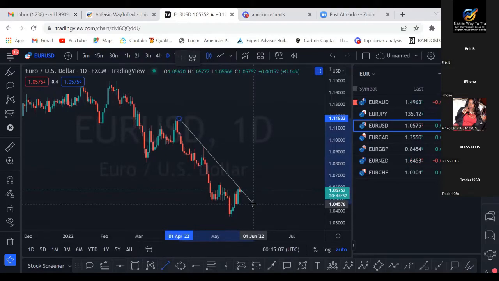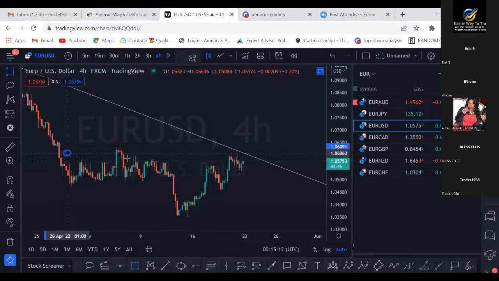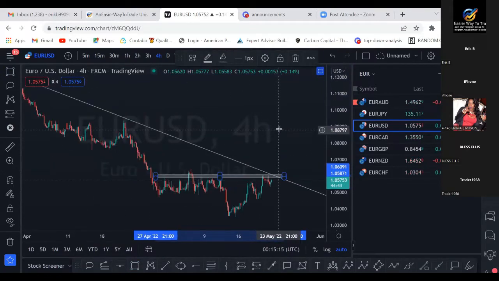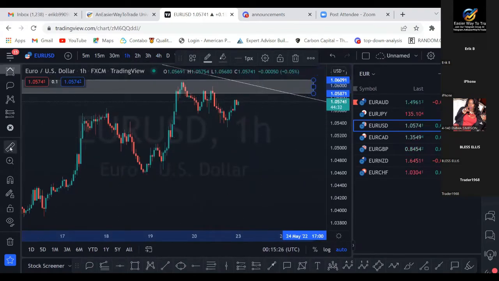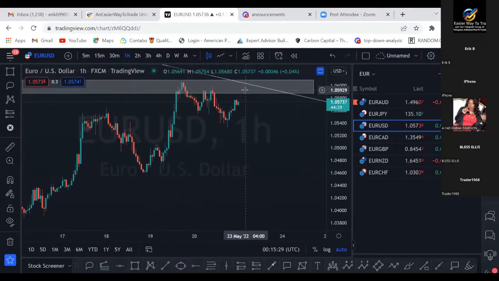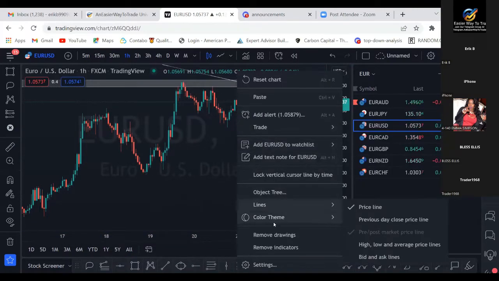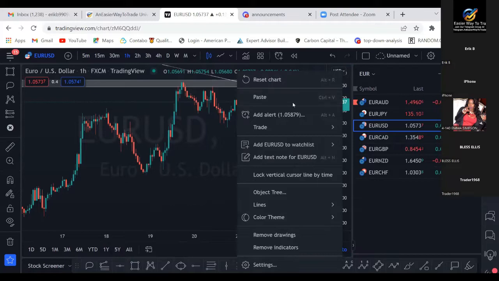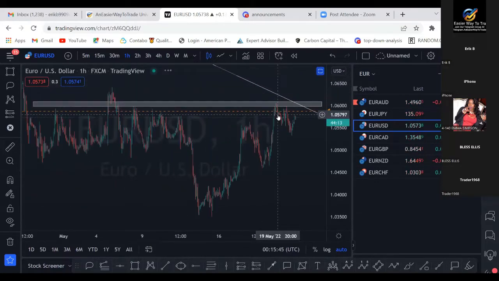All right. Right here, this Euro USD might be a sell continuation. Been playing around this resistance for almost a month. It's failed to break this resistance. So if we get a little push up, I like this. Let me put an alert on this. I need about 10 more pips, guys. You guys know I don't like doing anything more than a 30 pip stop loss. So I need a retracement up for me to get this trade, but I like this as a sell.